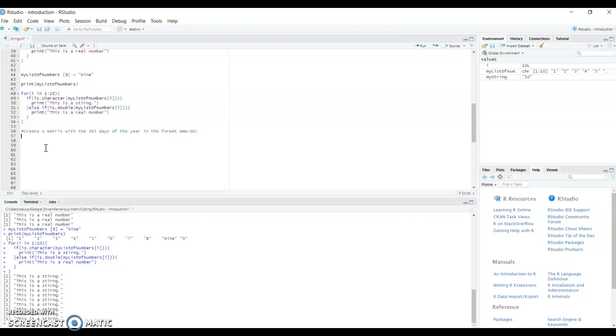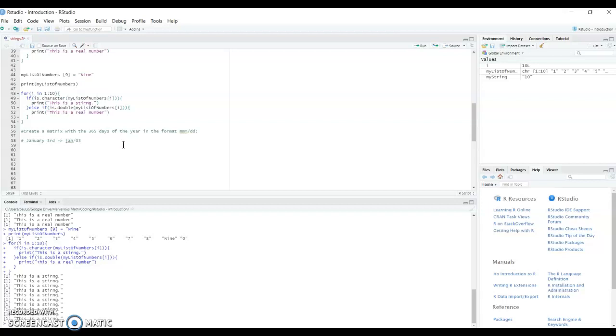So, for example, January 3rd will be Jan 03.